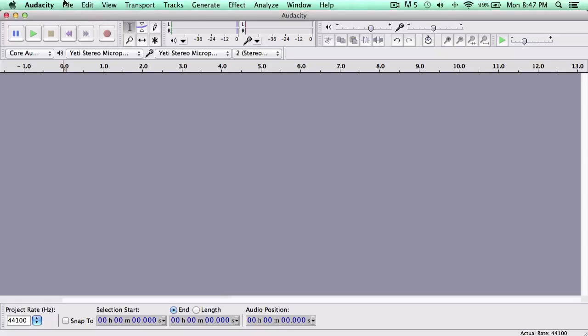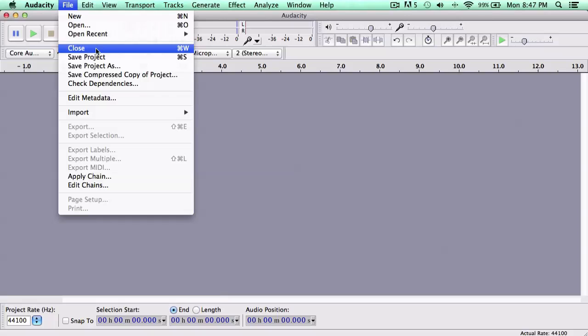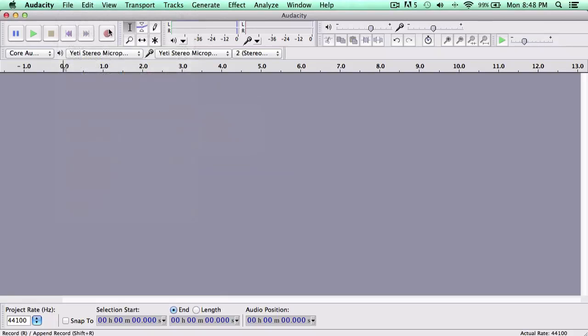So you can either, one, import an audio clip by going to Open or going to Import Audio, or you can record your own voice, which I'm going to be doing right now. So I'm going to go ahead and record, and I'm going to show you guys how it sounds before and after. So I'm going to go ahead and hit record, and yeah.